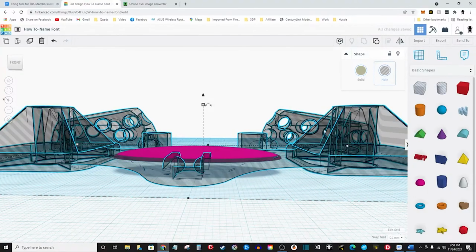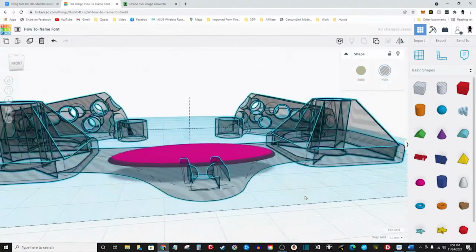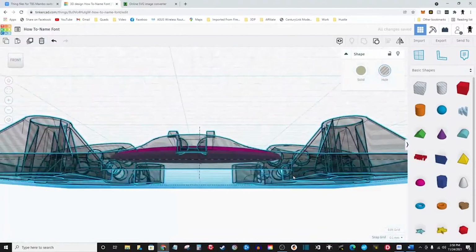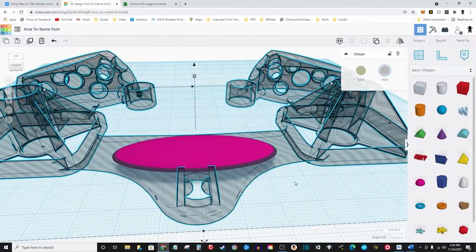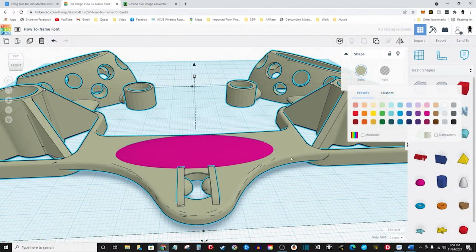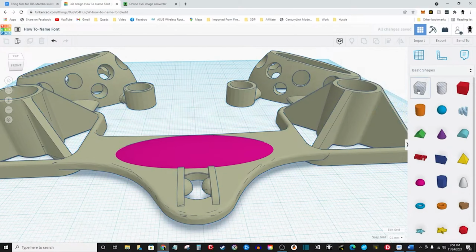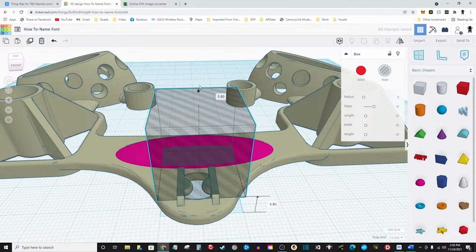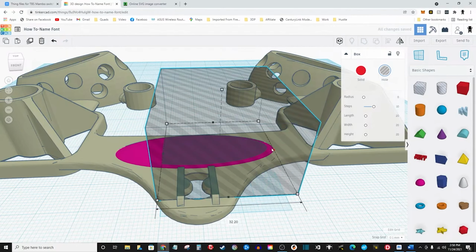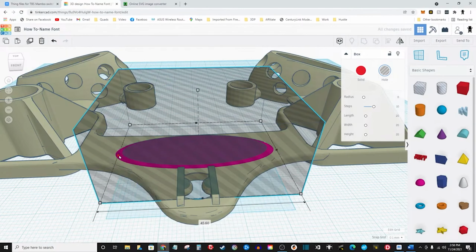Let's make this a hole so we can see how deep. Okay, so yeah, it went in plenty of depth so that it will fuse together. If it's just resting on top, when you group, it will be two different pieces. And when you go to print, you'll actually be trying to print two pieces, one just slightly hovering over the other, and your printer will not do a good job.